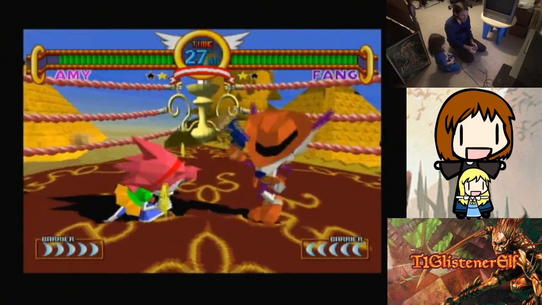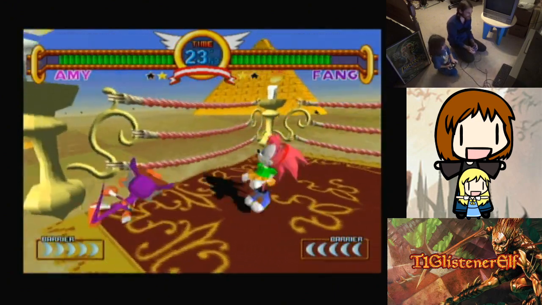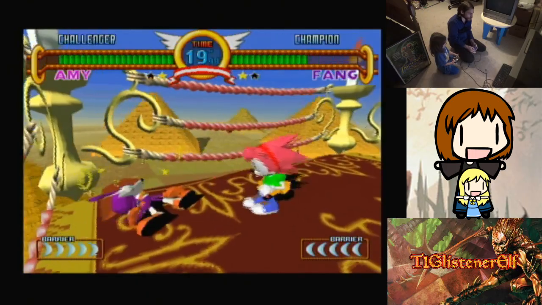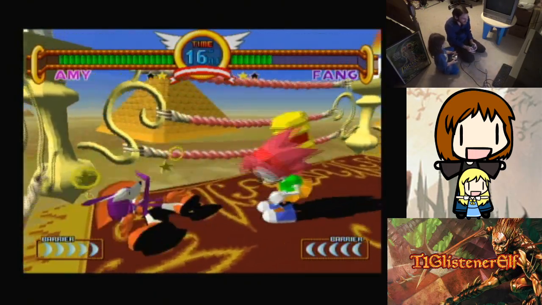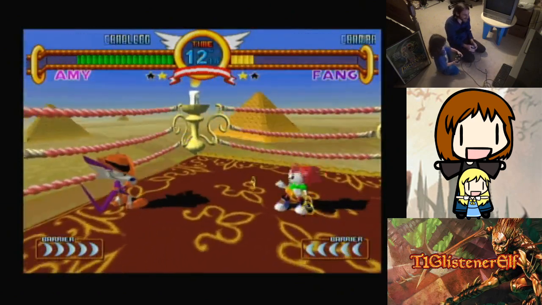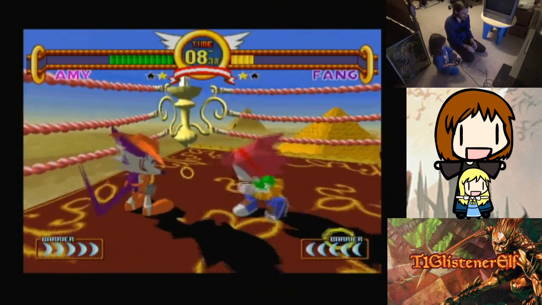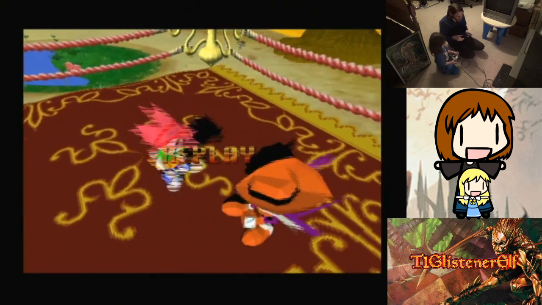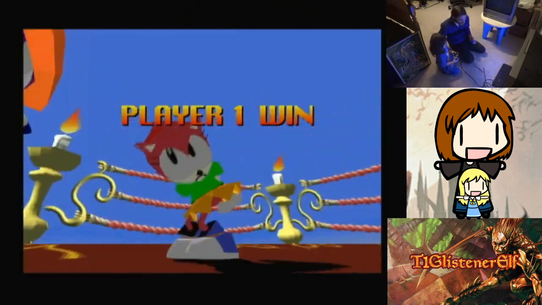See, Amy, when she ducks, she goes underneath his bullets. Oh, that was a cool little knock. I know what to do. You may want to get up. Amy's cute. Hey, you're never gonna get through this in time. Oh, you think so? Okay. Amy won that time. But you beat me one time.